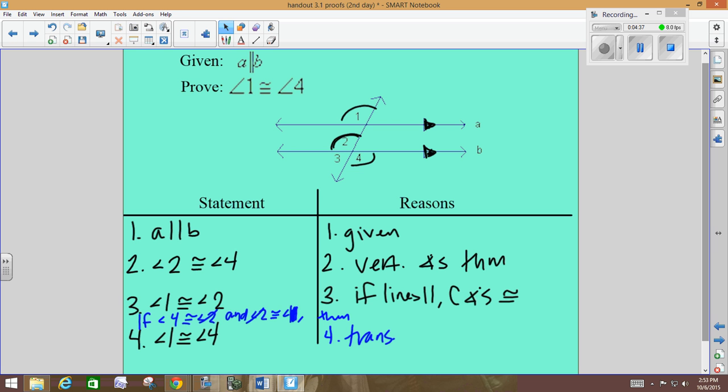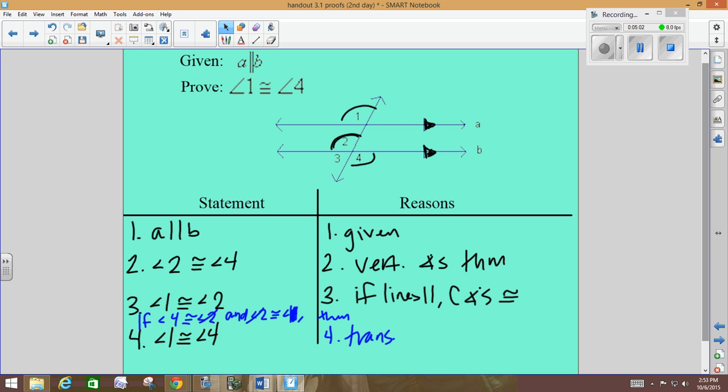Good, there's the second theorem about parallel lines. If 2 parallel lines are cut by a transversal, then alternate exterior angles will always be congruent. So we have a postulate that says corresponding angles are congruent. Then we just proved 2 theorems, that alternate interior angles are congruent and alternate exterior angles are congruent. They're only congruent when the two lines are parallel.